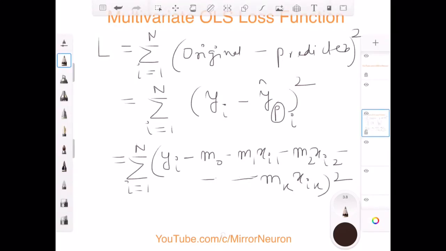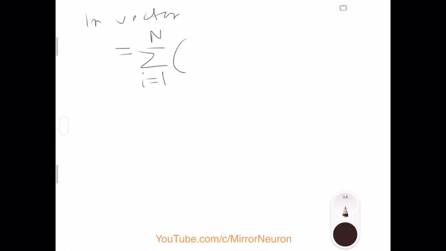And now if we want to write it in the vector notation, in vector form this will look like n times the summation, which looks the same, but then this will be yi minus xi, this is a vector now, and this is a row vector. Remember, this is all the feature values for that one record. So in our case it was like 230.1, 37.8 and 69.2, that record, and dot product with the coefficient. So this is in the vector notation. These are just different ways of writing the same equation.